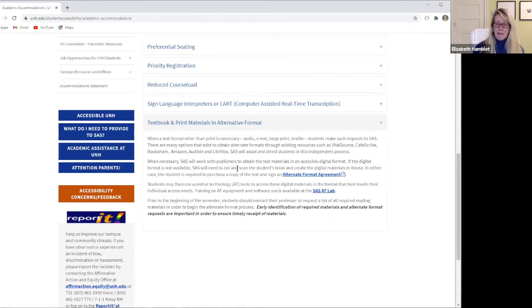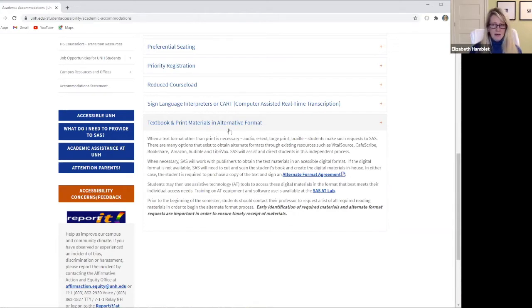sad. But yeah, if the book is not already available through Bookshare or through Learning Ally, and the publisher doesn't create an e-version, then they will make sure that it gets scanned with the right software so that your text-to-speech software can read it aloud. Keep in mind, again, that colleges are not required to give students copies of the software that they need to do that. We just have to make sure that the materials you need for your class are in a format that can be read by that.